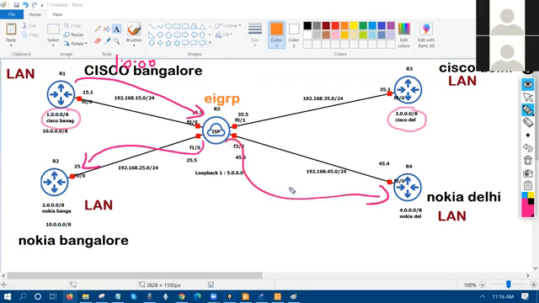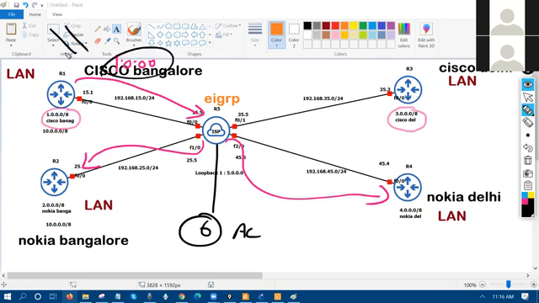And if they have another company, Accenture, take the example of router number 6, this information 1.0.0.0 coming from the Cisco LAN office also extends to Accenture.